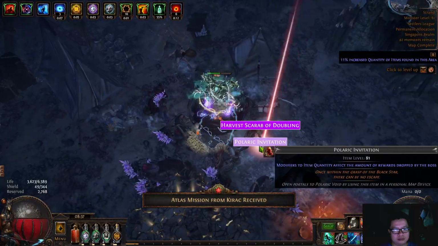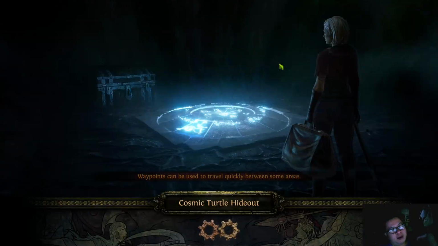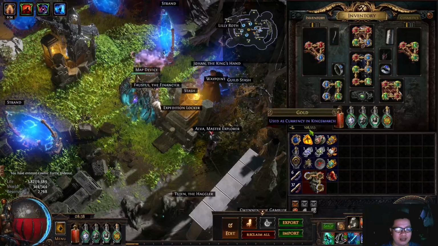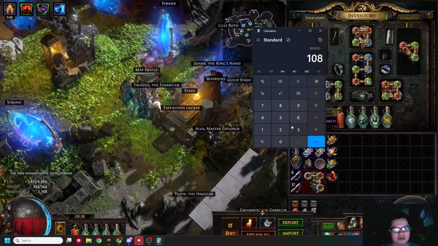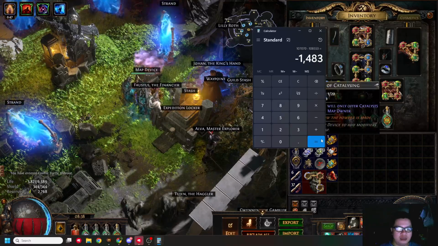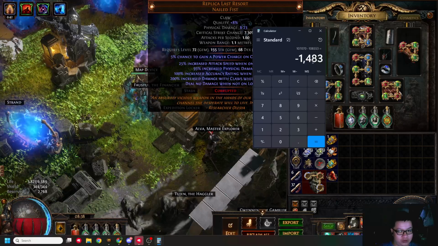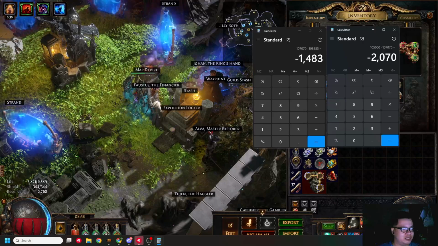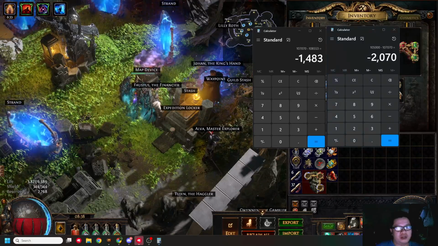All right. So we have finished the map. And this time the amount of gold is 108553. And you can already see we only have almost 1.5k gold instead of the other one, which is the 2070.